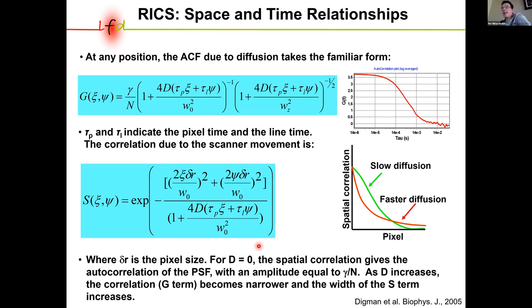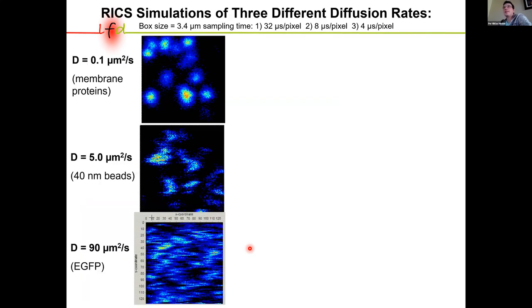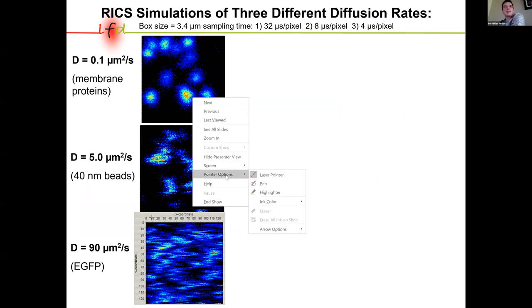And we can consider, well, what will happen, for example, if we have molecules, but they are not moving at all? How does this look like? Well, in that case, we will get just the average shape of the point spread function if we have particles that are smaller than the point spread function. If they are larger, we will actually get the average shape of the particle. And then if the molecules now can move, this will lead to a deformation in this correlation function, which is illustrated on the next slide. So here we have some molecules, for example, membrane proteins.